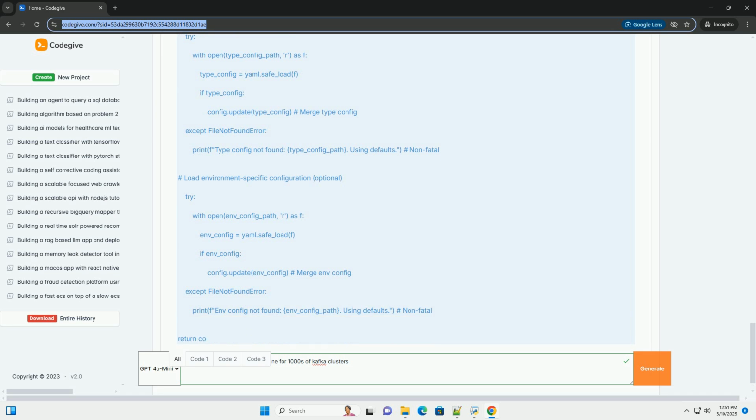4. Configuration management: stores and manages configuration templates and overrides for different cluster types and environments. Enables consistent and automated configuration application. 5. Deployment automation: automates the provisioning, scaling, and decommissioning of Kafka clusters. Integrates with infrastructure as code, IaC, tools. 6. Monitoring and alerting: collects metrics from all Kafka clusters and provides centralized monitoring dashboards and alerting capabilities.